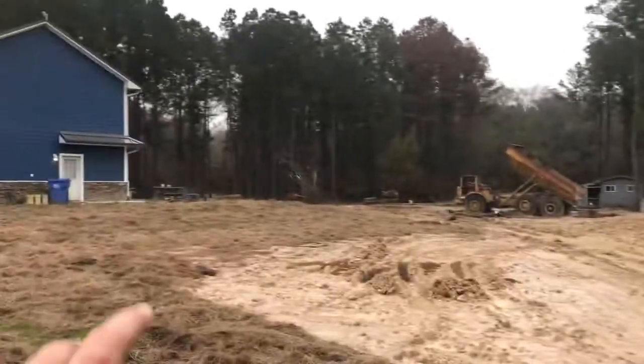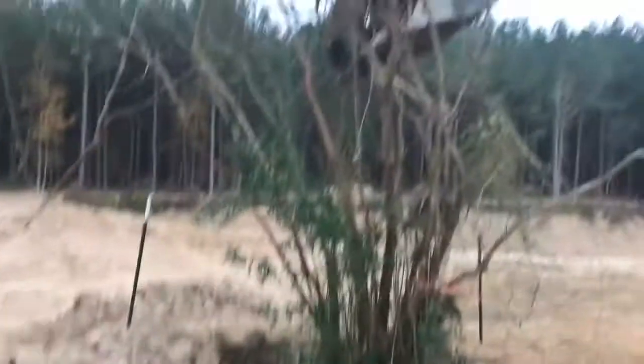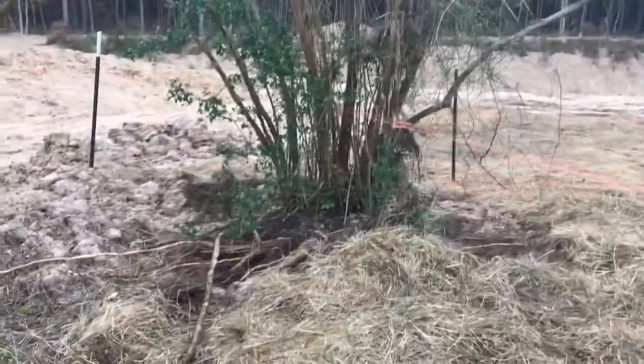Anyway, the second one's dug. It's sitting over there on the ground. I haven't stood it up yet. And here's the third and largest. And there wasn't really any reason to put the biggest one back here other than it was the last one off the trailer. But I wanted to show how I've set it in there now.